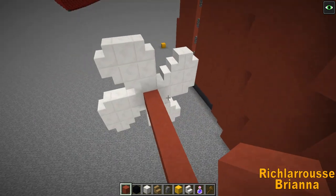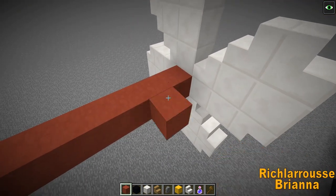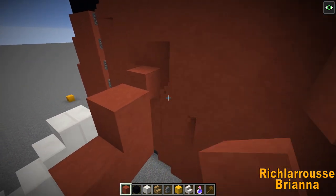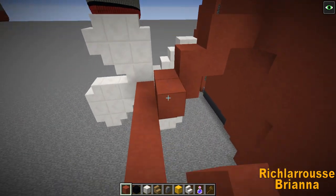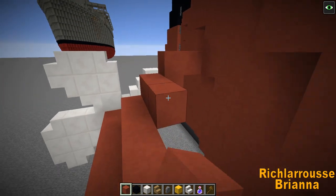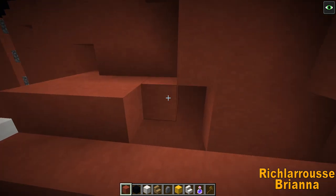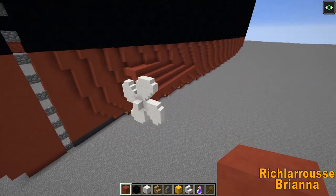And then back to the back of the propeller, just 1 block gap from the propeller, going to build up 2, 2, 2, and then two like that to connect in, and then just going to blend each section all the way forward to connect in the rest of the propeller shaft flange thing, like so. Like that. And there we go, there's our propeller shaft done.